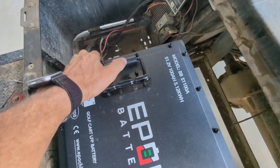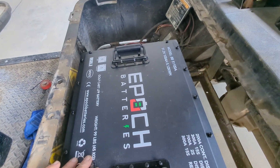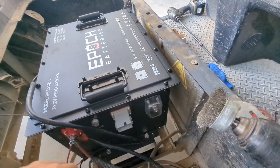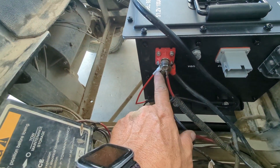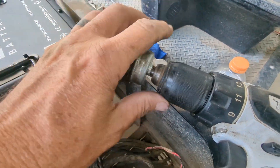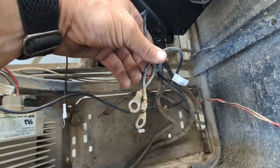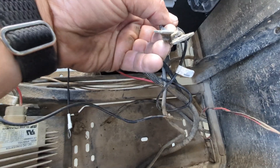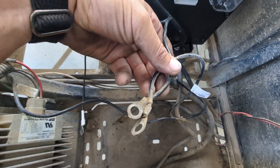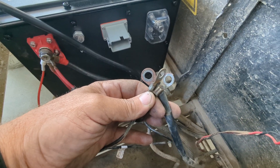Now you want to check your work — just grab hold of the battery and make sure it's not pivoting or rocking. It should be snug to the frame. Let's move on to connecting the DC connections. The onboard charger has a perfect spot right here to connect to the battery terminals. Got the positive DC from the golf cart connected. Grabbing all the negatives — looks like this cart has been going through the mud a lot. Now is the time to grab a cordless drill with a wire wheel. The cable ends are really dirty, but there's a lot of metal still left and the cables are flexible, so I'm just going to brush them with the wire wheel to clean them up for good contact.